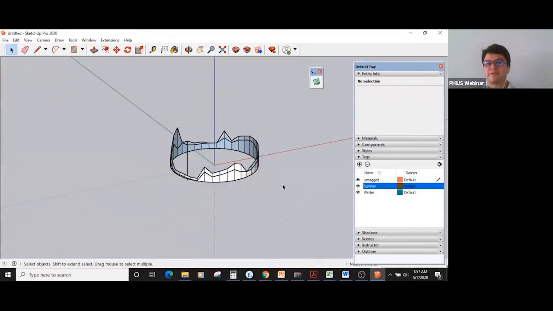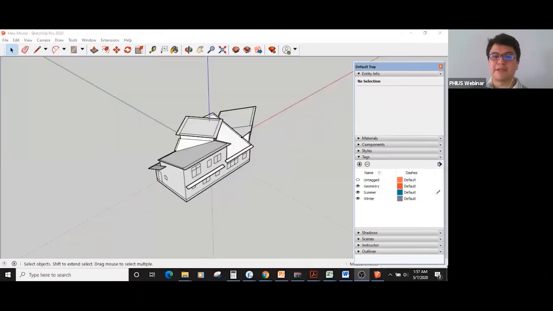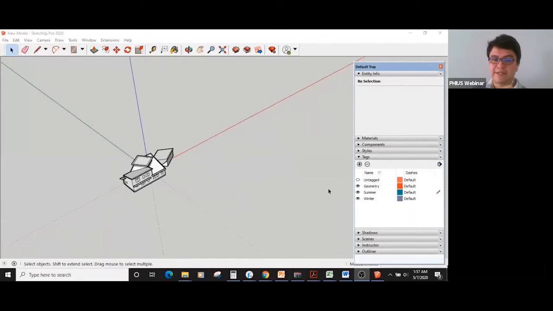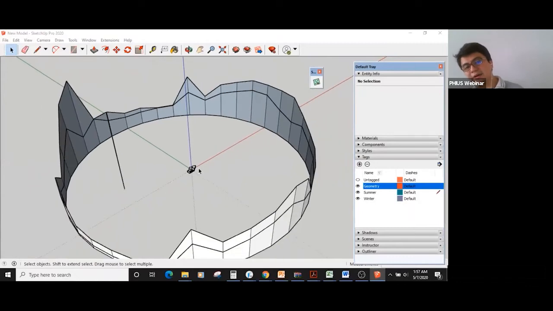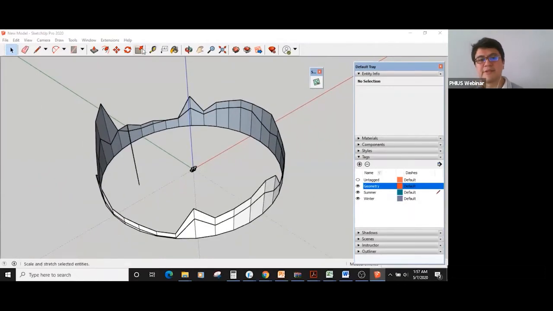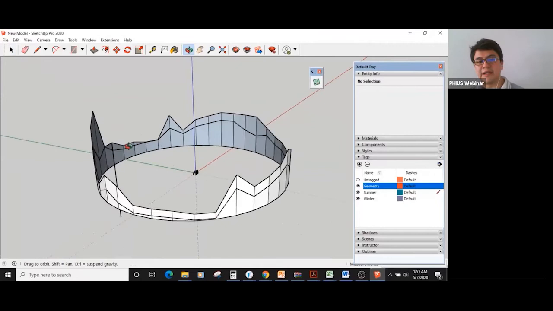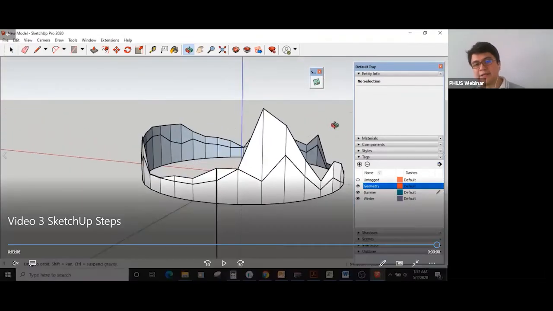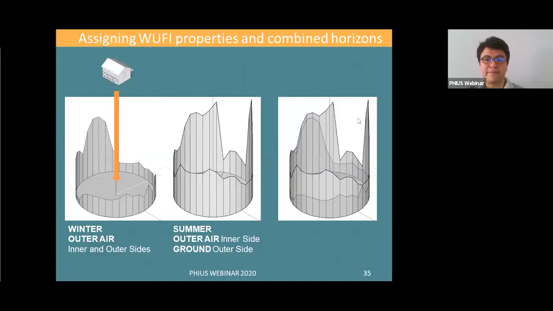So once we have the properties, we can add our house, our project geometry that is on the origin in the center. And we see that the horizon geometry goes around this project. It has an appendix there that allows the geometry to be located in the origin in WUFI. And we will see this now through our slides. Let me close here. I hope you see that.